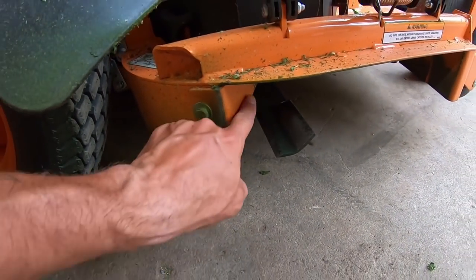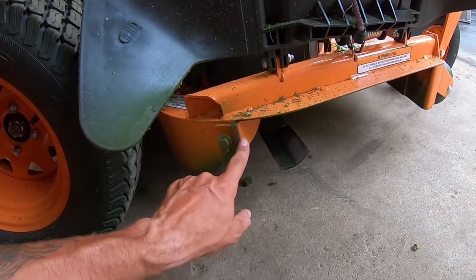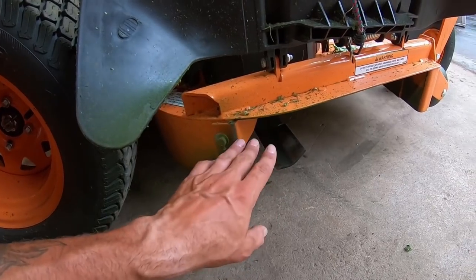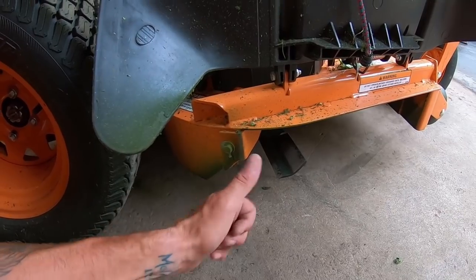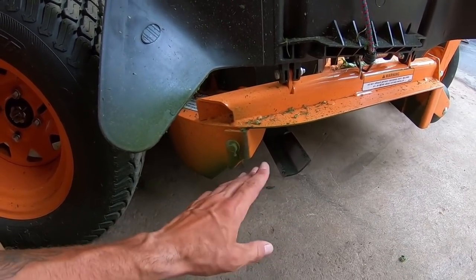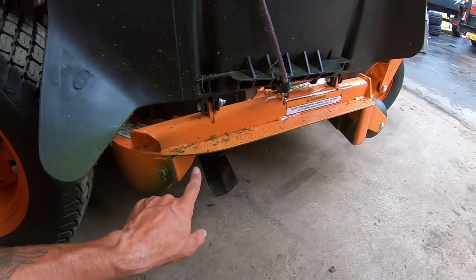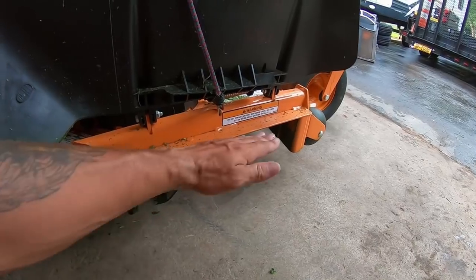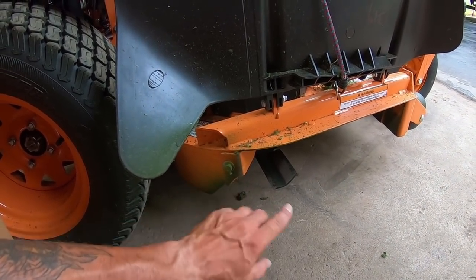This baffle, I've showed you guys in many mowers that unbolts, that has to come out. Many people have asked me, the only reason this is in here, the only reason, is for bagging capabilities. So any mower that has this in, whether it's Scag, Ferris, X-Mark, Toro, it doesn't matter. That's put in there because it controls the airflow so that 90% of everything will come straight out the front here instead of coming out the whole width. That's what that's for. It's for bagging. I don't care what anybody tells you.